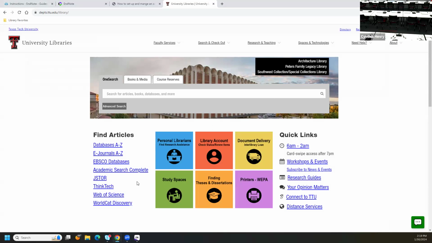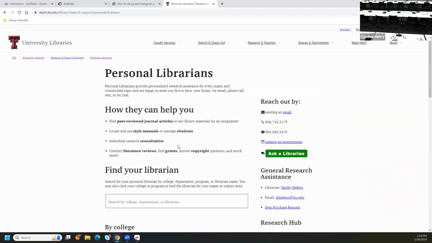So there's quite a few of us from a lot of different places. So I may just use an Academic Search Complete database here. On the main page, you can see me hovering under Find Articles here in the center. But just quickly, so you will know this information, under the personal librarians block here, you can find a way to find your subject specific information. So I'm going to click here. And you can just watch me if you want.